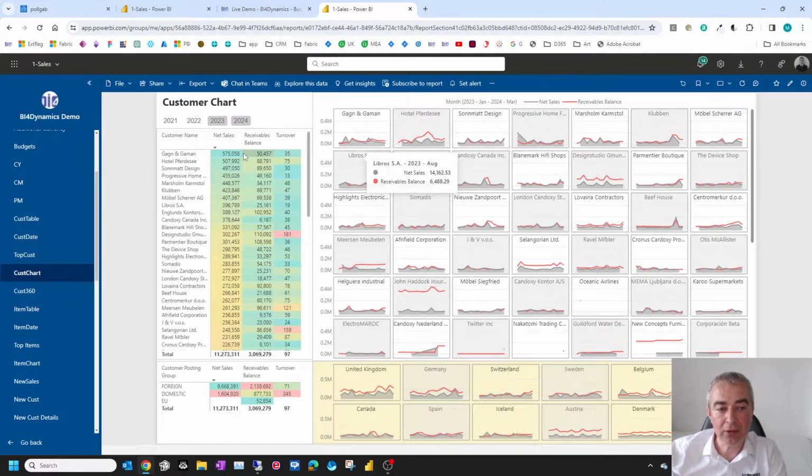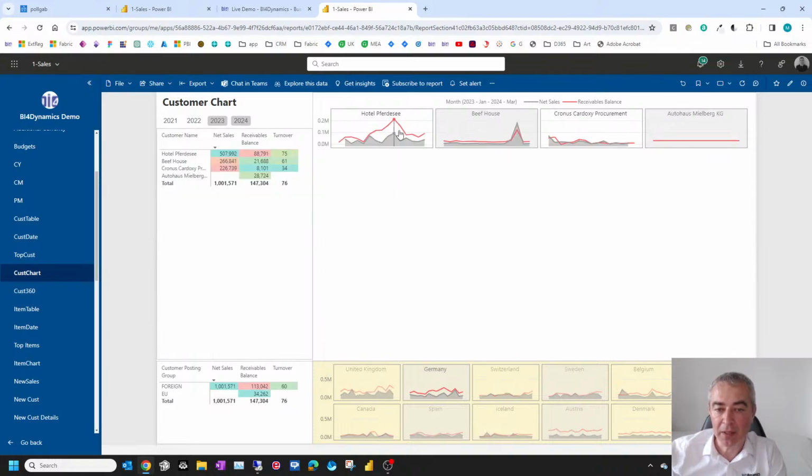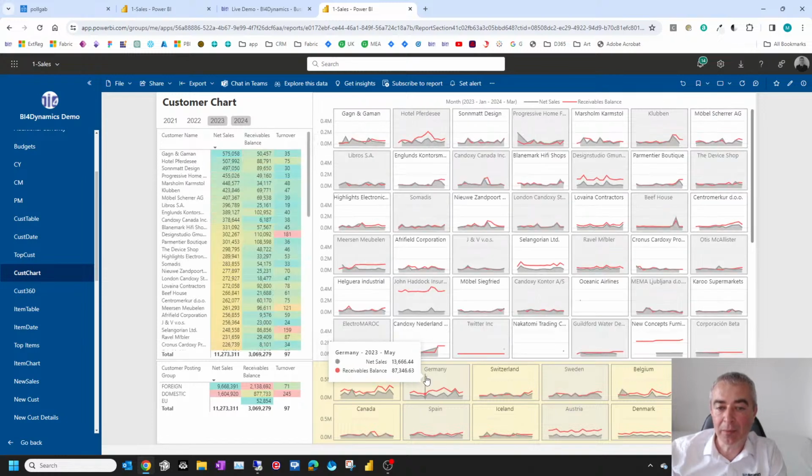So what is the point? You can see the data in this relationship here. They are nicely colored, but you can also see the trends. The trends are important because if, for example, my receivable balance, which is red, is going to grow and the sales are flat, then that's not a good customer, because sooner or later we'll be having problems collecting the receivables.